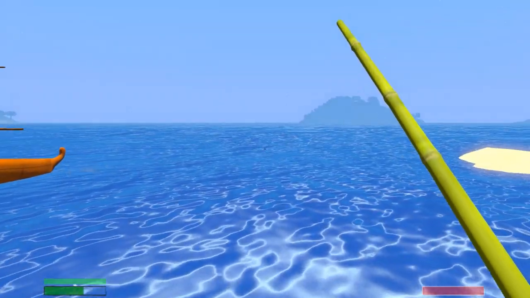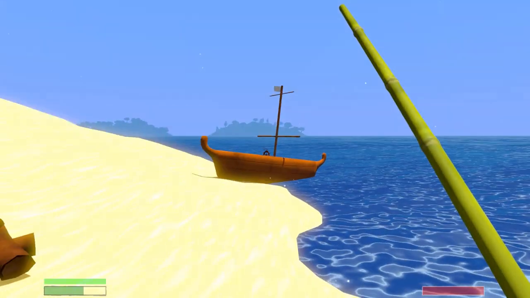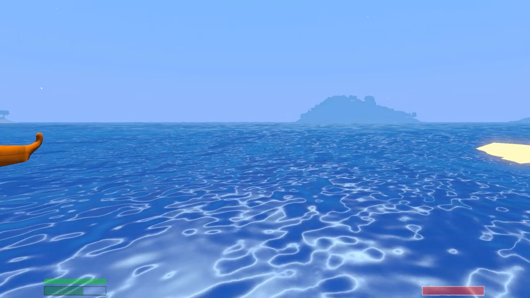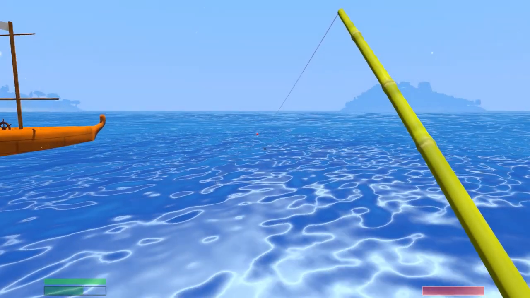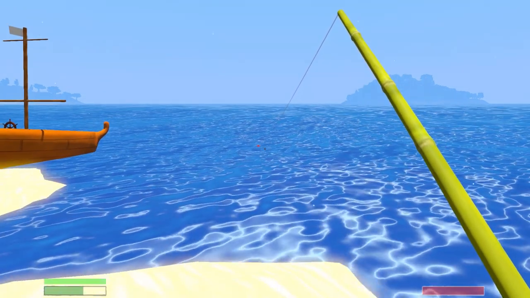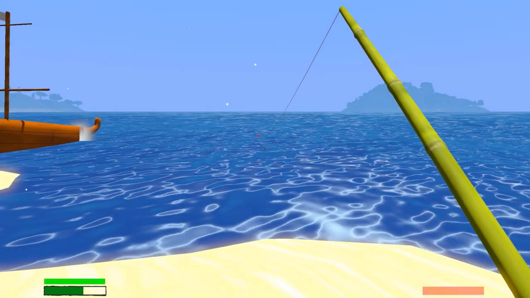So here we are on the shoreline, and you can fish from the shore. You can fish from a boat. You just obviously need water. Maybe even fish in an inland sea. And one thing that Lava Boots, the developer, is very conscientious about is they want to make this fishing experience very superstitious and mysterious, as mysterious as the game itself.